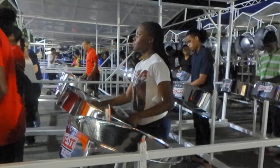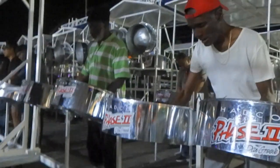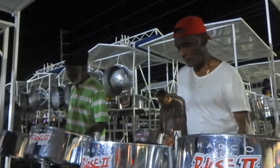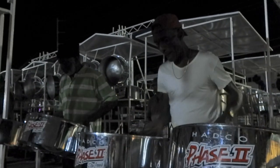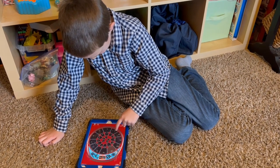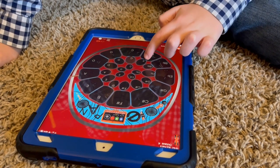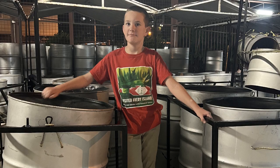It's no wonder that the steel pan has spread to so many other countries around the world, including up and down the Caribbean islands, the U.S., Great Britain, Korea, and the Scandinavian countries. Do you want to try out playing the steel pan yourself, but don't have access to one? You can download SteelPan apps on your phone or tablet. Or you can do what I do and just relax and listen to some pan music from your favorite music streaming service. Thanks, Valley Harps and Phase 2 for teaching me more about the steel pan.